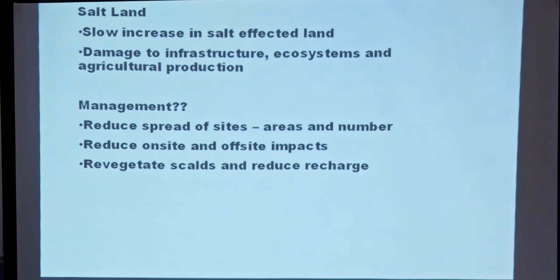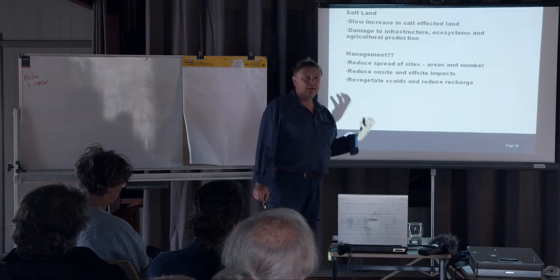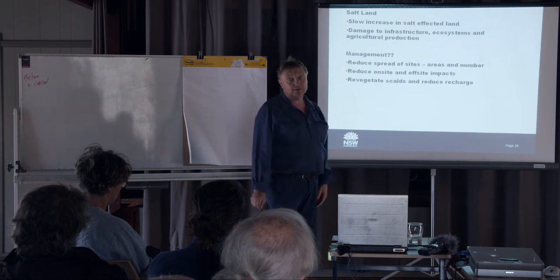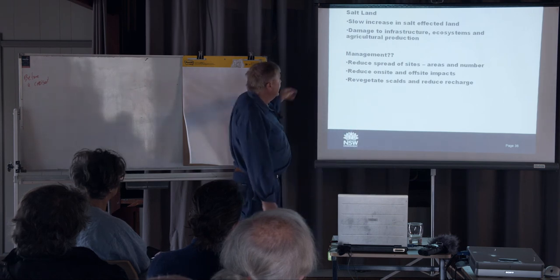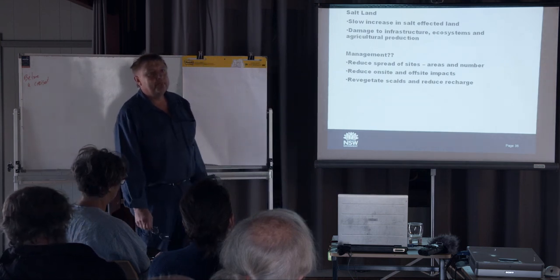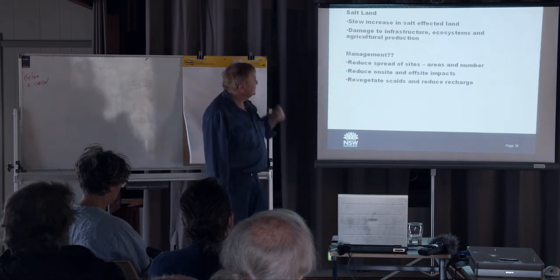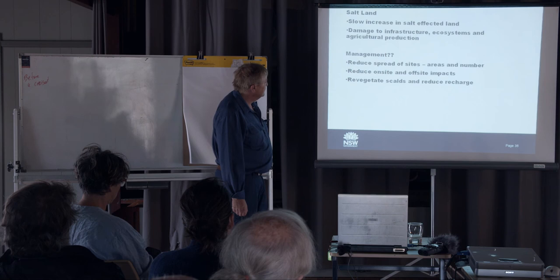We tend to have two places where we have intact ecosystems. One is along the creek and one is up on the hills where the tractor couldn't get to. Right? So, Minister, I'm telling you, all of the high-value biodiversity assets at the low end of the landscape are under threat from salinity. And finally, it does impact agricultural production. Right? And they're in order. Maybe that suggests why we don't spend too much time on it, because the damage to agricultural production is one of the minor costs.